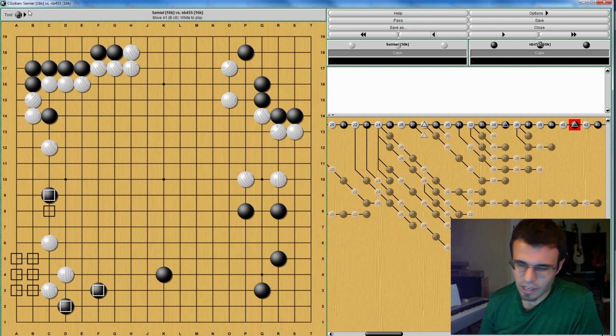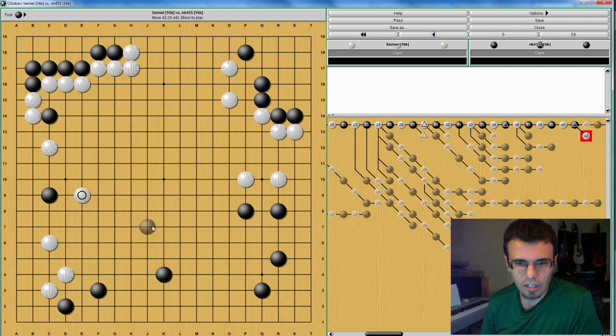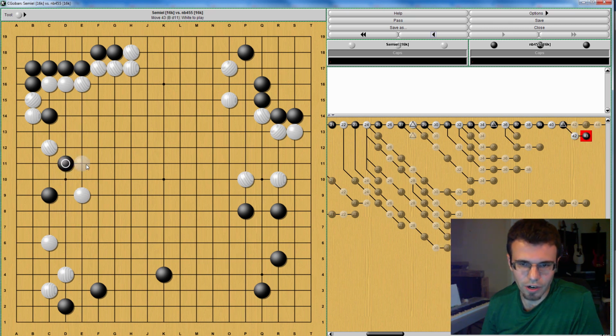Or maybe split's the wrong word. I guess threaten two things at the same time. Maybe that's good. I kind of like a move like this right here. Because what you'd really like, let's say black tries to run this way, you go, you know what, black, that's great. You keep running that way.